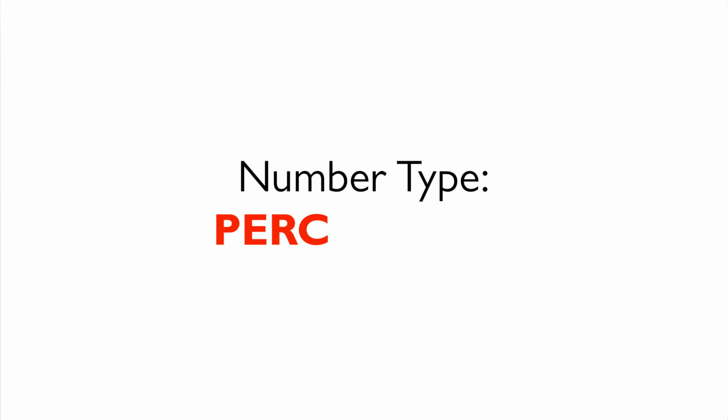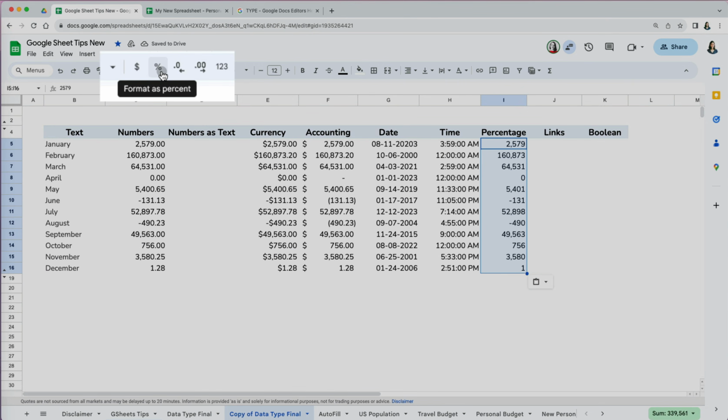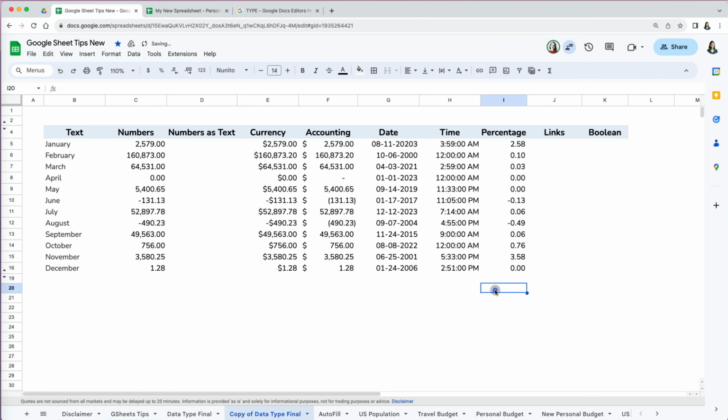Another number that is frequently used are percentages. With percentages, it can get tricky when you convert a number to a percentage. If you have numbers listed and you select the percentage icon on the formatting toolbar, what you will get is the multiple of the number, and most likely that's not what you want. In order for the conversion to work, you need to put the number as a decimal, because when you select to format it to percentage, it will make sense.